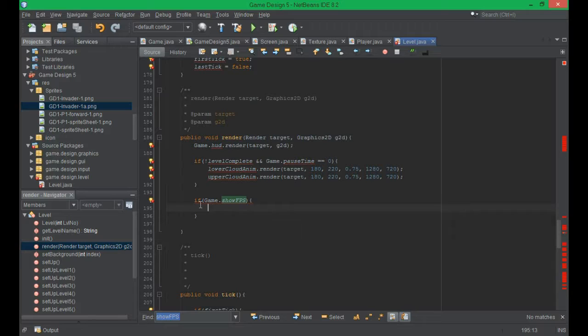Okay. So this show FPS in game should contain a string called FPS, and that will be equal to game.fps.